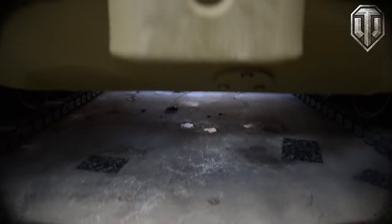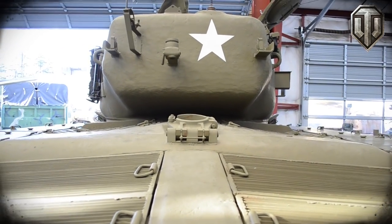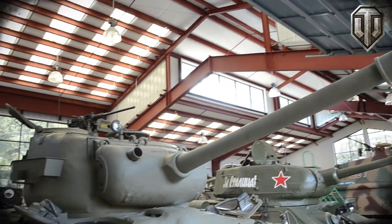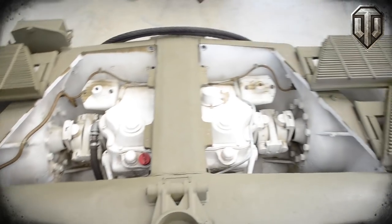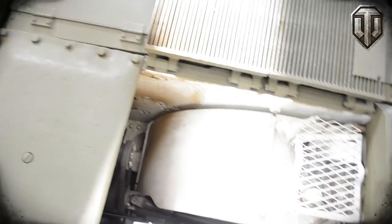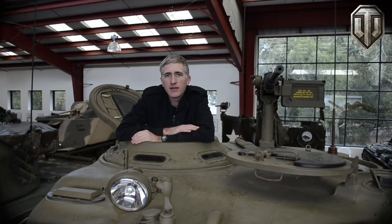The Pershing was not the most successful tank that the US ever designed. However, the improvements in armor, firepower, and mobility were such that it has to be considered significant for those reasons alone. With the issues with the transmission and engine particularly, the writing was already on the wall by 1950 in the Korean War, with the tank due to be replaced in service by the M46. That said, I hope you enjoyed your tour and I'll see you on the next one.